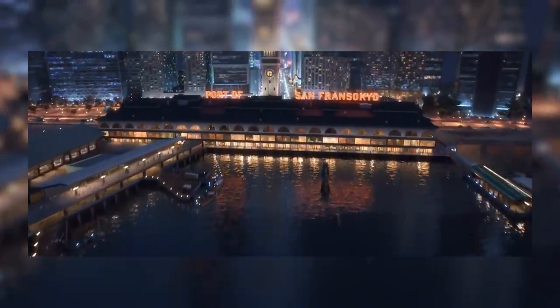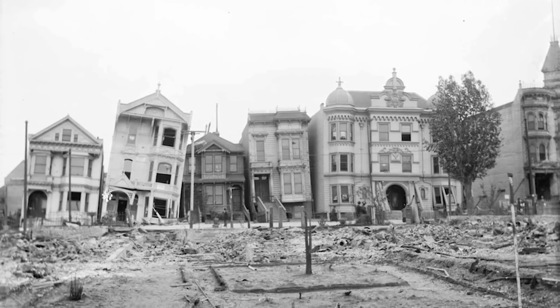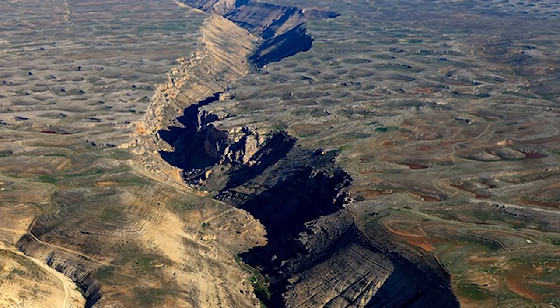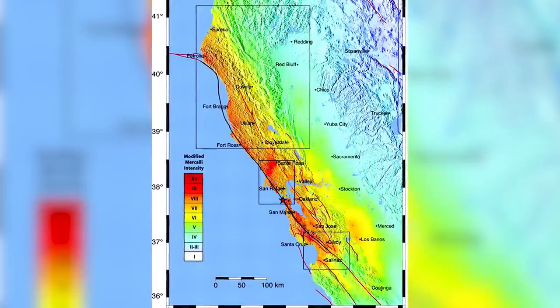So let's start by laying a little bit of groundwork, because when you first watch this movie, it's not totally clear just where we are. It looks a lot like San Francisco, but it's called San Fransokyo, and very fittingly has a very Tokyo vibe to it. According to art director Scott Watanabe, the movie takes place in an alternate future in 2032, where after the 1906 San Francisco earthquake, the city was rebuilt using Japanese architectural techniques that allowed for flexibility and movement. The 1906 San Francisco earthquake is considered the deadliest natural disaster in U.S. history, and just one of the most significant earthquakes of all time, due to the vast amount of scientific knowledge that came from studying its sheer size. It's called the San Francisco earthquake, but it probably should be called the West Coast earthquake, because it was literally felt across the entire country — but specifically the San Francisco earthquake, because it knocked down 80% of San Francisco.